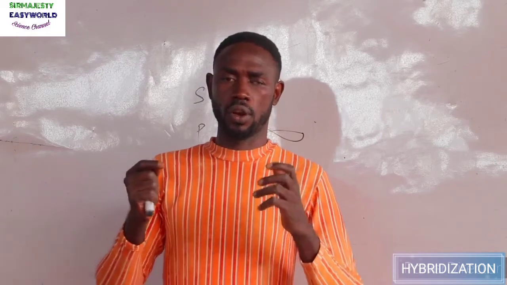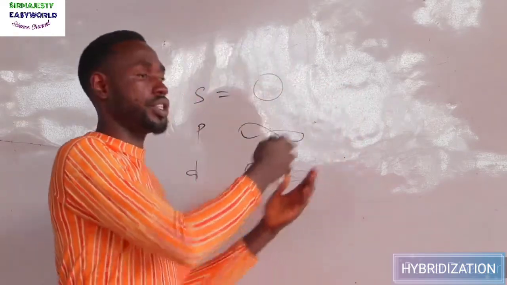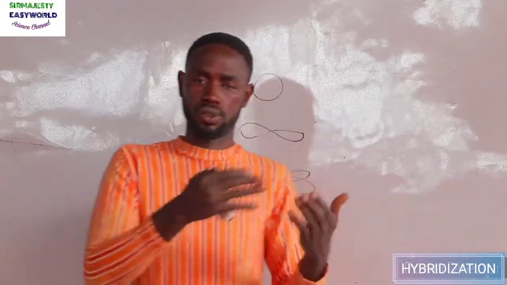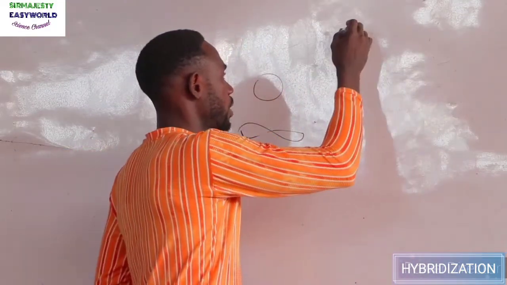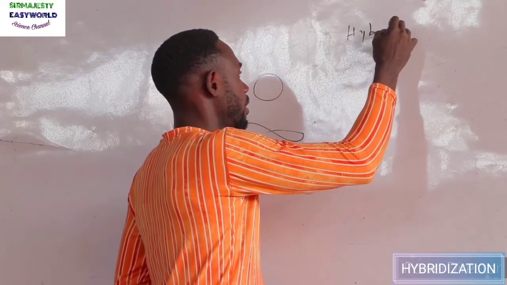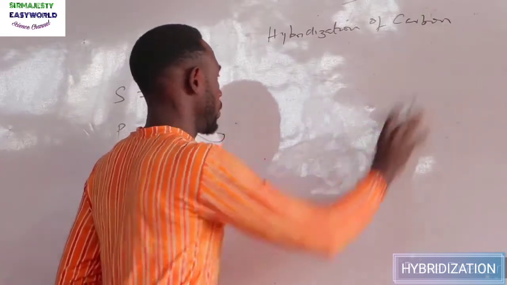But when you push one electron from a lower energy level to a higher energy level, and you write such an electronic configuration, you say that it is the electronic configuration in excited state. Remember, what we call energy level is actually shell, K, L, M, and it is also applicable to s, p, d, f. They are sub-energy levels also. So let's take a look at the hybridization of the orbitals of a carbon atom.